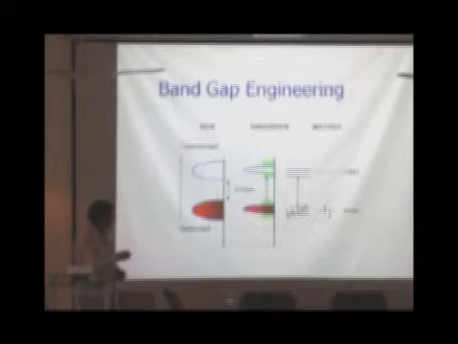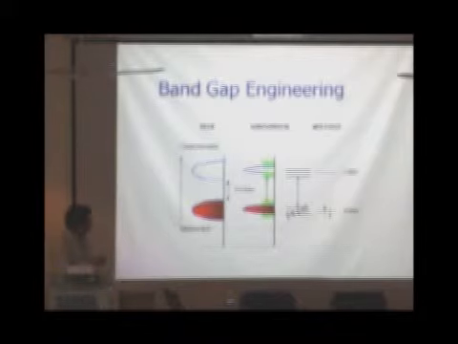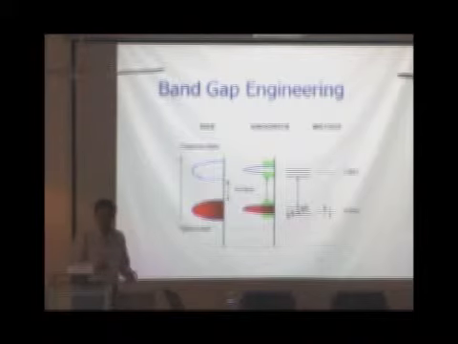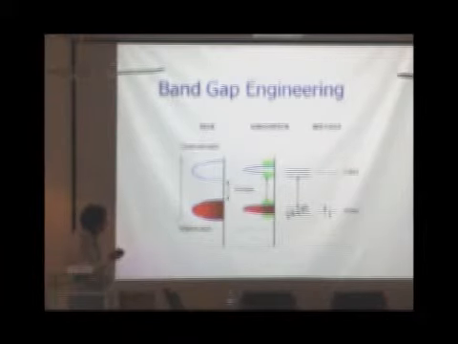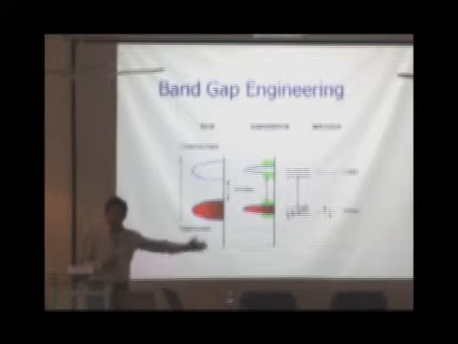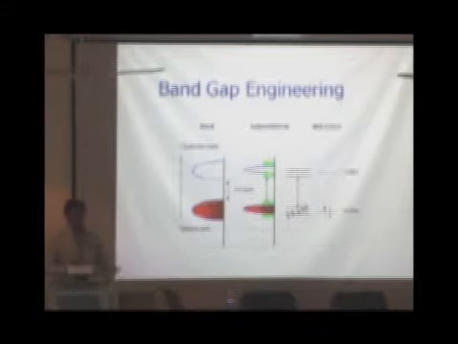So as you decrease the size of the nanocrystal, you increase the energy level separation, and that energy level separation can be correlated with the band gap. As you increase the band gap, you increase the energy required to make the transition across the band gap, and you can imagine if it's a smaller size, more energy is required. That means the color of these nanoparticles, which is nothing but the transition from the conduction band to the valence band, is going to be in the blue end of the spectrum, and if you have large particles, then you're going to get red colored fluorescence.